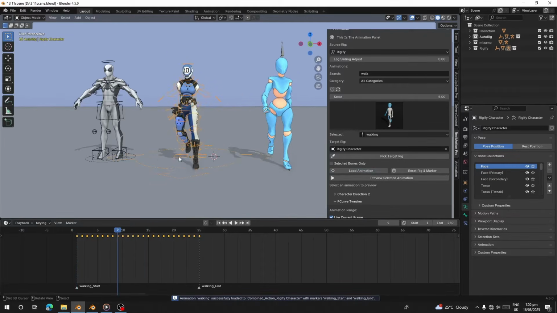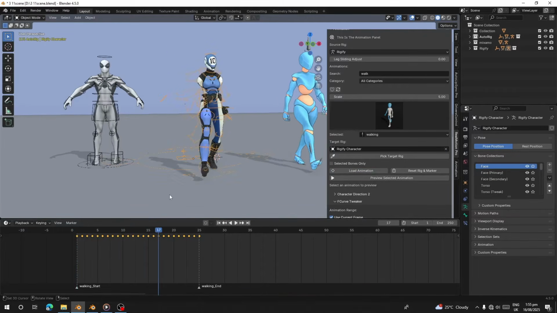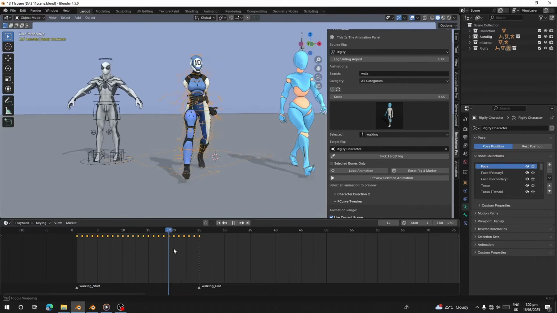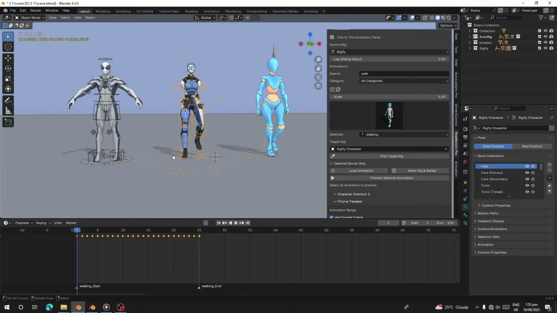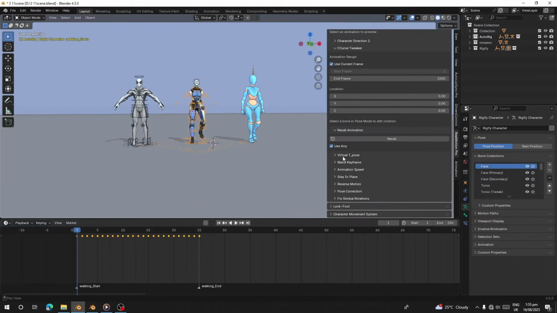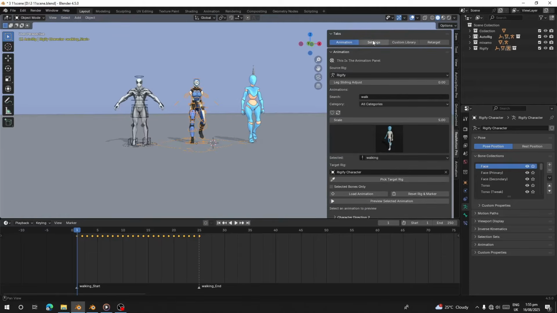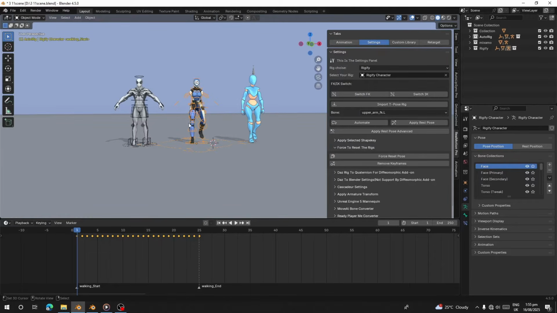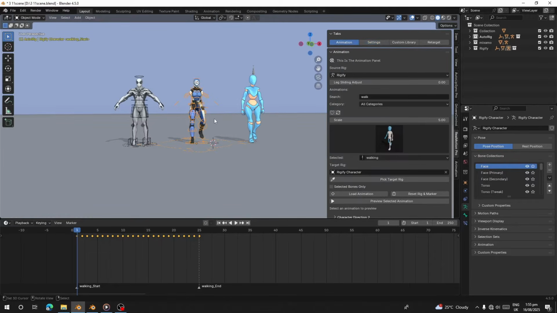But we can see how the legs are moving and the hands have been folded. This is because the rest pose of this character is not in T-pose. So we have two ways of fixing this. One, using the virtual T-pose. Two, by converting your character rest pose into T-pose. So let me show you the first method, using the virtual T-pose.